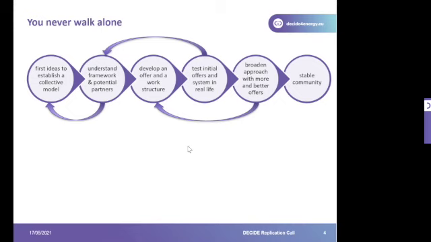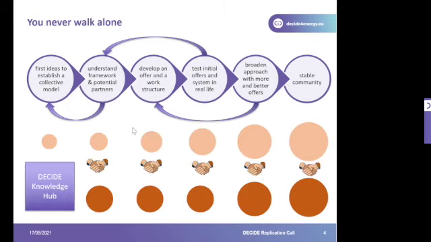You could do that alone, or you could do it with others. Here we try to depict that in a very early stage, you probably go to this knowledge hub that you will have opportunity to understand in a minute. But from then on, you get a hand. And the idea is that you get a hand from one of our pilots. So there is a sort of twinning. Maybe it's two pilots with one replicant or two replicants with one pilot, but it's not many. And you get a hand, and they go with you alongside the walk through all these steps.